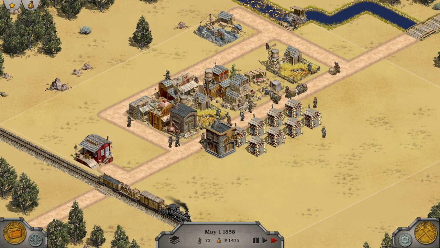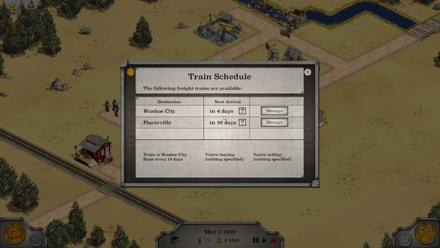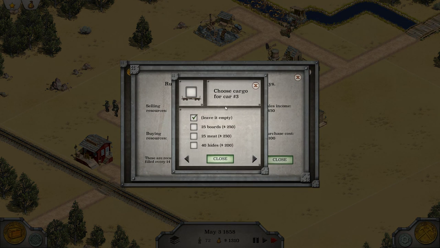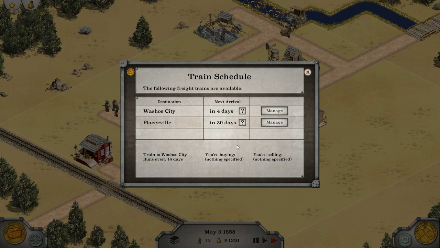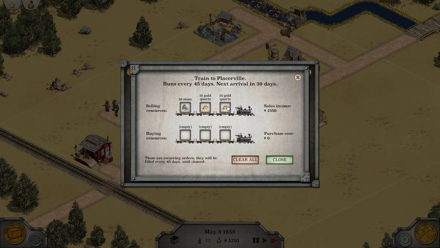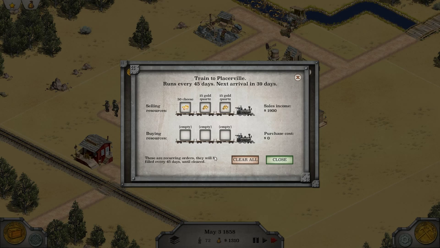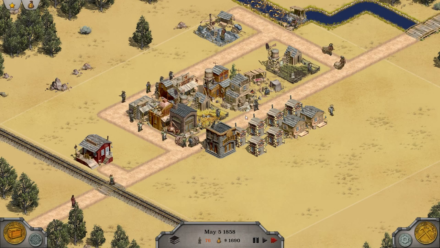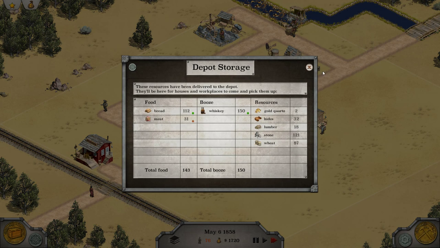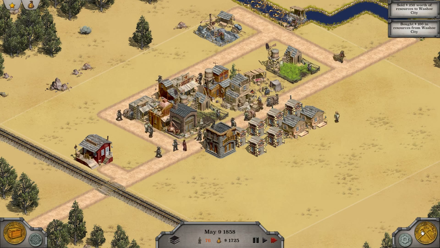Oh, we just sold $800 worth of stuff. Sweet. Now, the cheese one, is that for this one as well? No, it's just boards that we can sell. So, Placerville is the one with cheese. Well, we don't need to sell stone no more. We could just go straight for cheese, even though we're not producing cheese just yet. As long as we've got enough bread, and we have, so that's good, and booze, then that's fine by me.